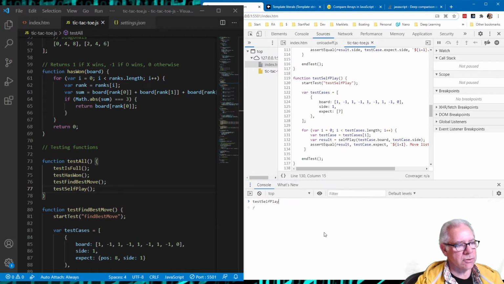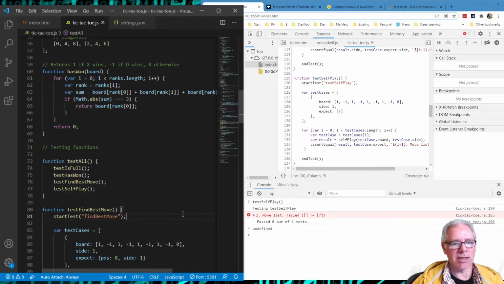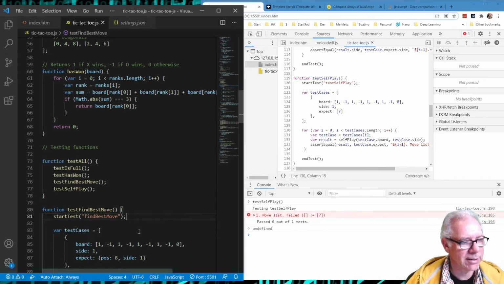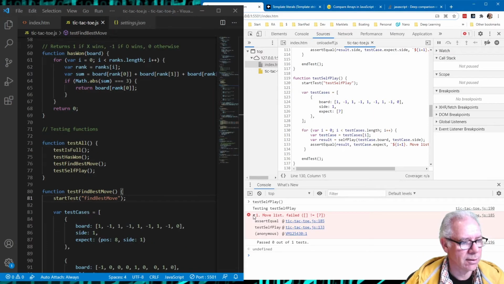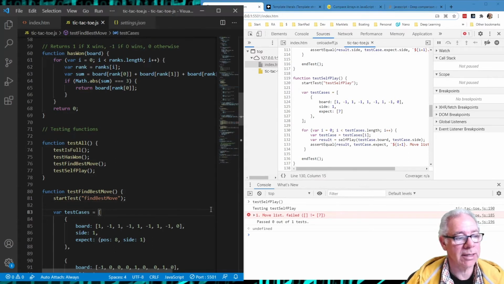But we can just try the test self-play function. It didn't work. Okay, great. We have a failing test. That's progress. So we either have a bad test or a bad function. I returned an empty list instead of what I expected to see, which was an array of one element.